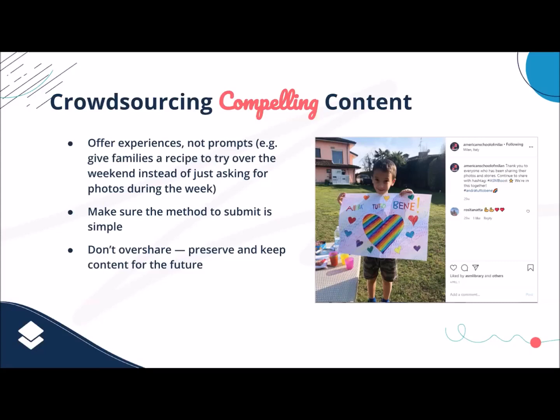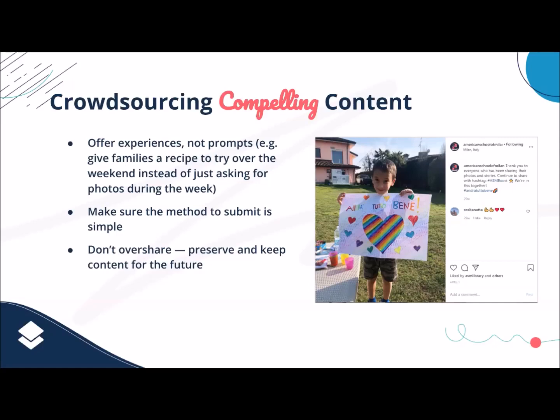It's okay. So for example, with an art class, it's okay to save some of the things for a future post, so that it doesn't have to be that it just happened. You can also post things over time.